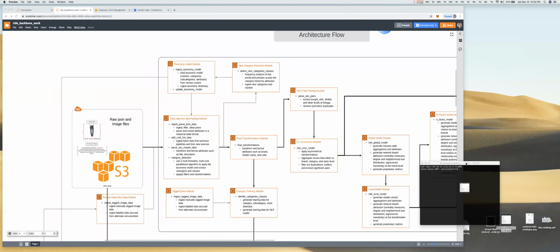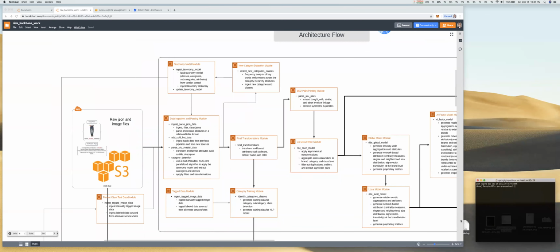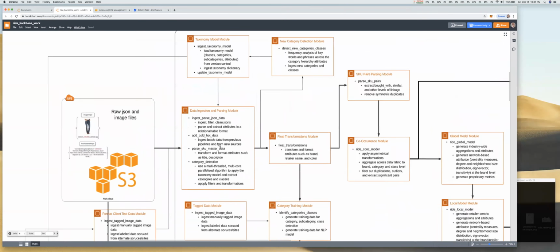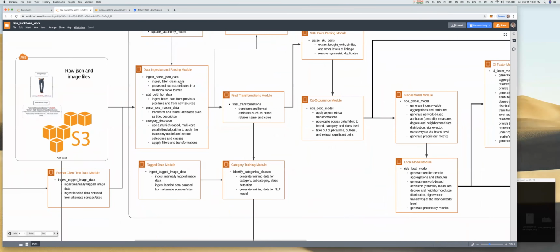So the current flow that I'm going to go over ingests these files from a coupling with S3 into an EC2 instance, and there are modules, which you can think of as a series of scripts.